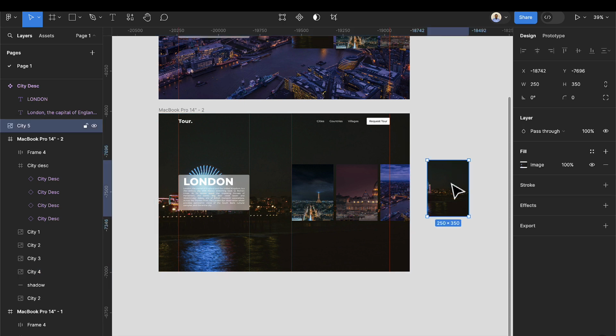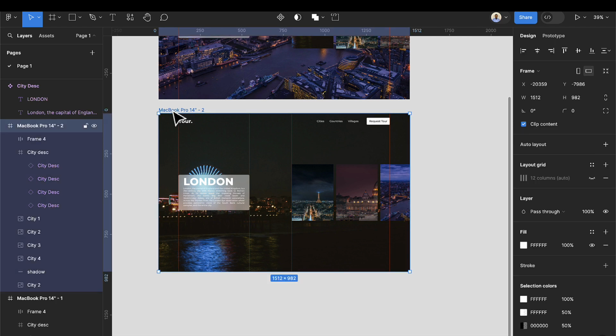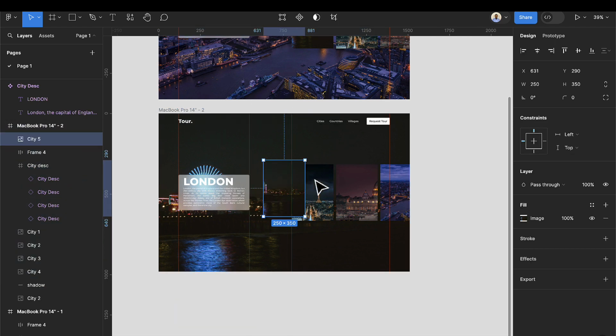So for this, you can now Ctrl X and then bring it to this frame, Ctrl V to paste that here. But this time I want to push this towards the ending, so I can just hold Shift and then try to push that here.